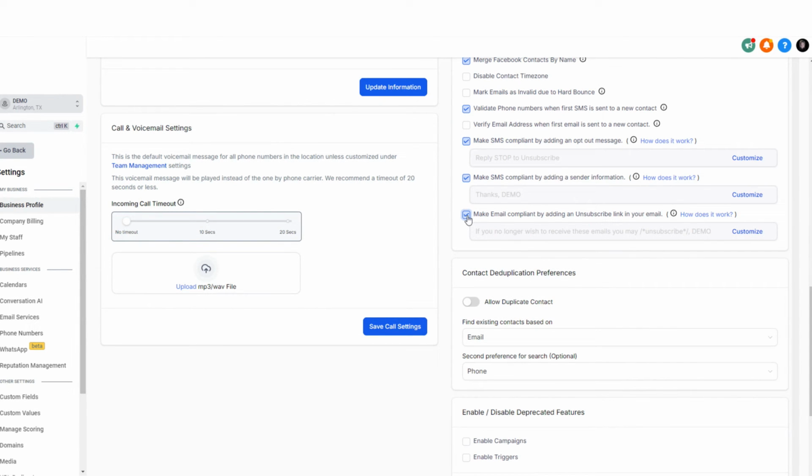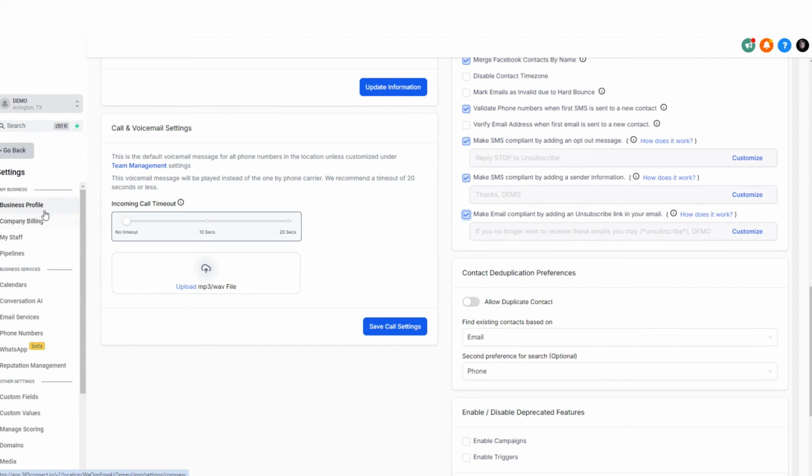And you can customize your message any way you'd like, but having this here makes it super easy. Now, you can turn this off if you are already adding unsubscribe links to, let's say, your workflows or specific email templates that you've already created. If you are automatically doing this, you don't have to have it on, but I recommend checking it, having it on, and making it easy for them to use that one-click unsubscribe. And that's all you've got to do.